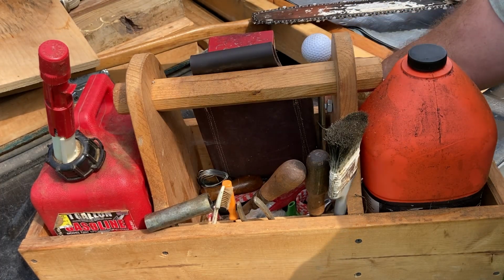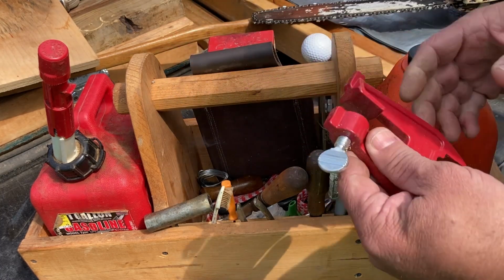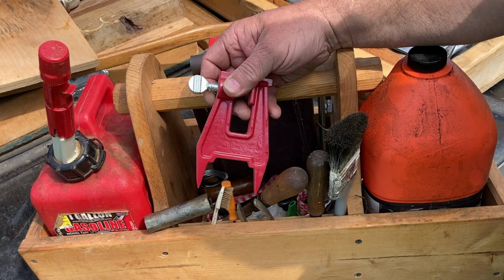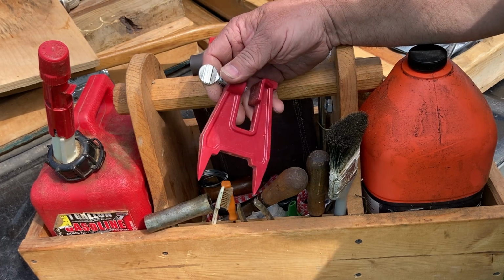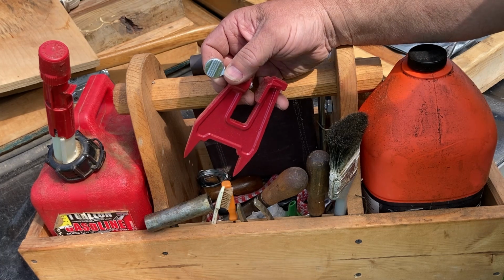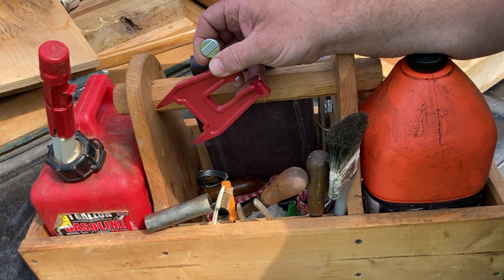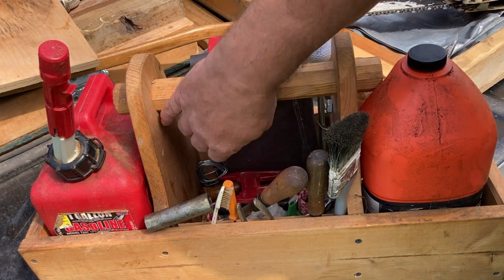I also have in here one of these stump vices. It's really handy. I don't usually like to sharpen the chain while it's on the chain bar, but if I have to out in the field, this works really, really well. So you stick that in the stump and you can sharpen the chainsaw. So let's go over and I'll show you how we're going to set up this tree.